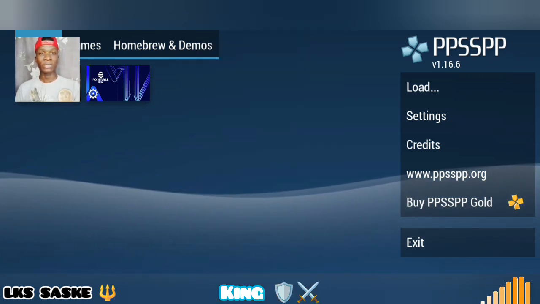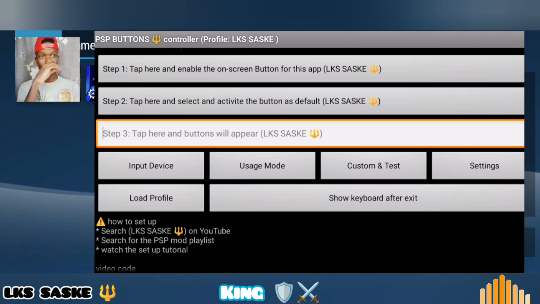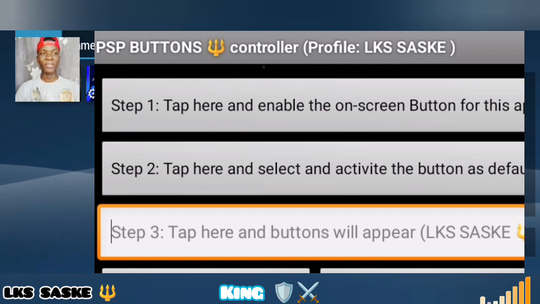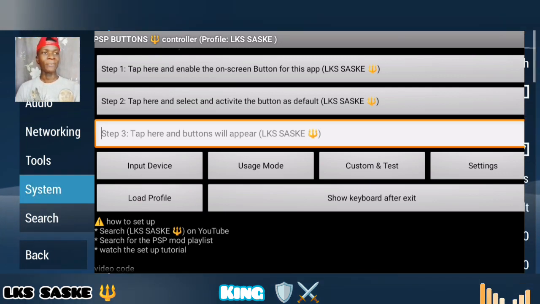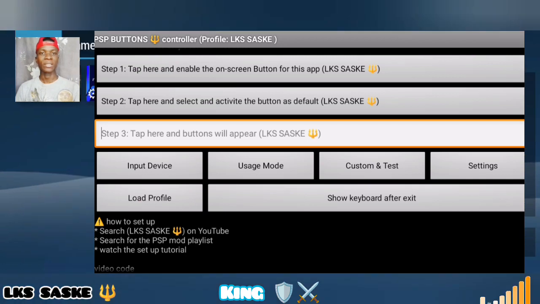So once we install the classic buttons for PPSSPP, you will see things like the first step, the second step, and the third step. If you can't get my voice clearly, you need to enable the subtitles, CC, and you will get my voice very clear, because I'm not good at English, because I'm an African, so English is just by the way.